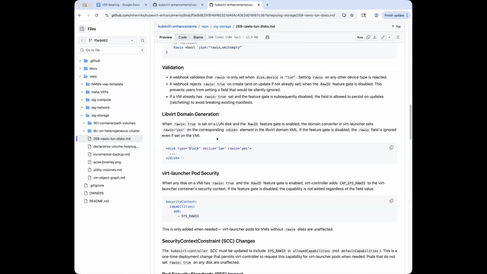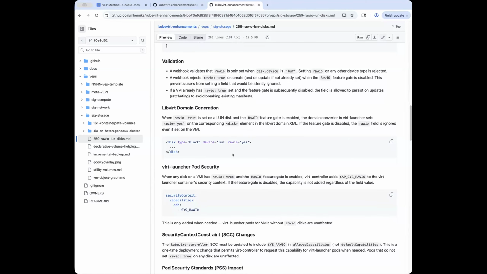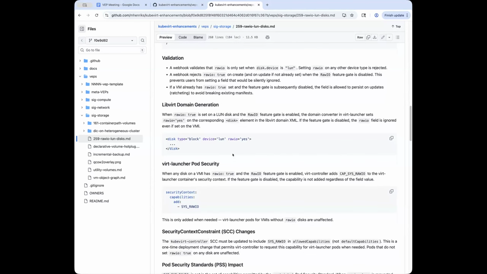Yeah, but isn't making it by default? I don't know, Luba, what do you think about it? It would only be if a VM has a raw IO disk. We wouldn't be adding this all the time. Yeah, you promised something non-controversial. It's not all the time. It's just for these disks, and it turns out it's actually really important for certain use cases because you need raw IO to update some firmwares and whatnot.